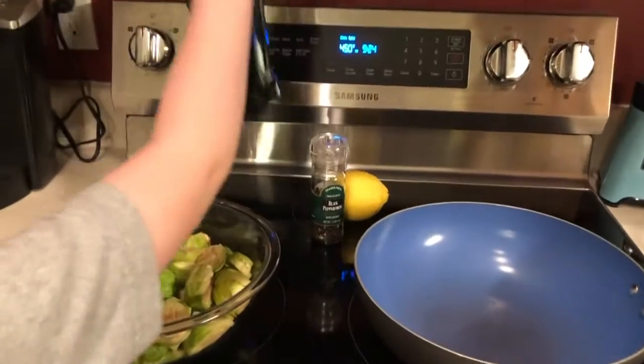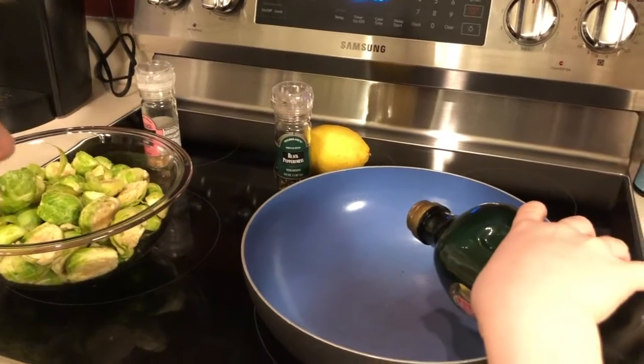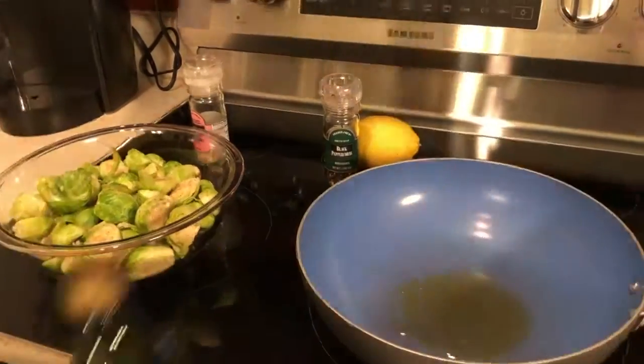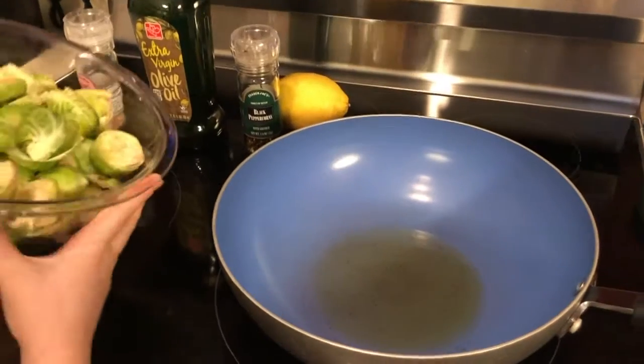First, put the EVOO at the bottom of the pan. Not too much, just a little bit. We already cut the Brussels sprouts in half, so it's easier to cook.